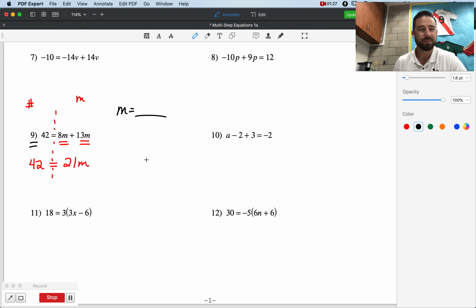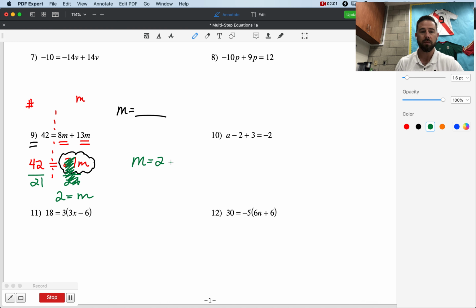Now at this point, we want to get it to the point where we just have our variable and something stuck to it. If something's stuck to our variable like that, it means multiply. So we have 21 times m, and we do the opposite, right? We divide. Anytime we have a number stuck there, we divide by that number, and that will unstick it. It will eliminate it, right? And then 42 divided by 21 is 2 equals m, but we don't want it like that because on the homework or the test, we want to write the variable first, m equals 2. Okay, so that's pretty clear on how we're going to do that.